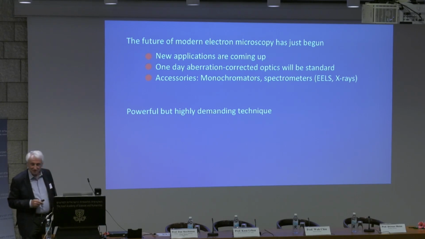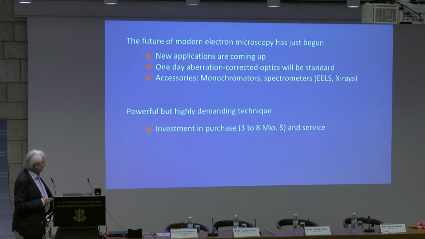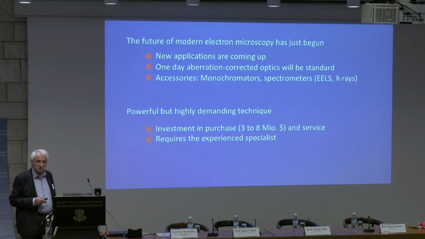This is a highly demanding technique, very powerful, and it starts with an investment between 3 and 8 million. Sometimes more. And it requires an experienced specialist, at least at the moment. So my advice to everybody involved: go to the electron microscope specialist, team up, and solve your questions, with the specialist collaborating with the other specialists, because I think that's the rule of the day. We have very sophisticated techniques, and it's not easy that somebody just knows all this at a given time.